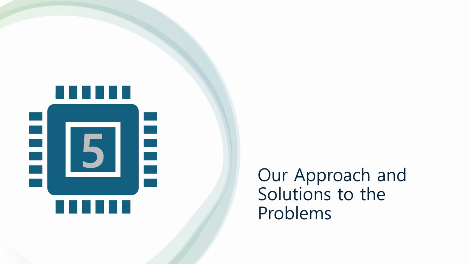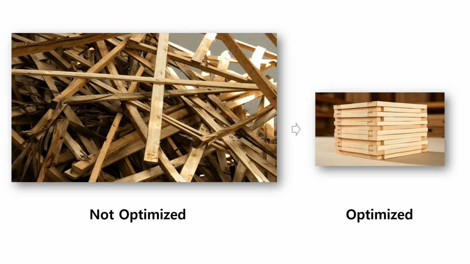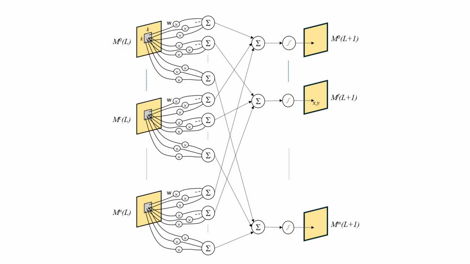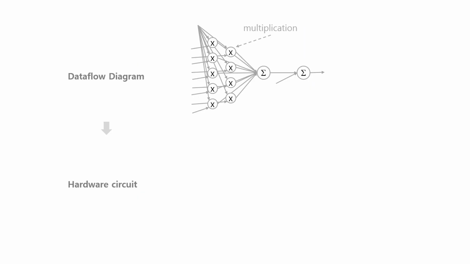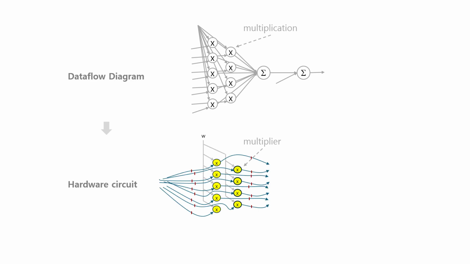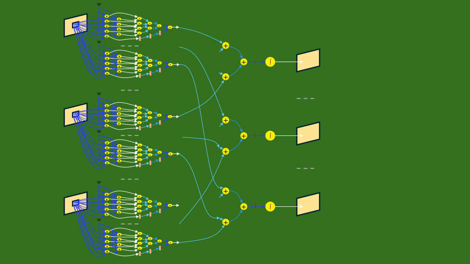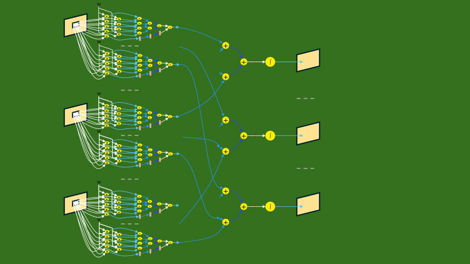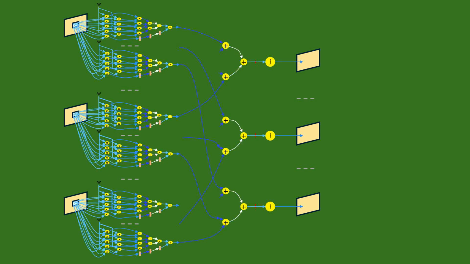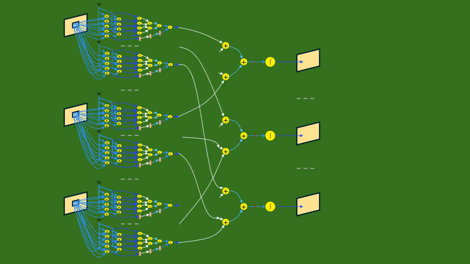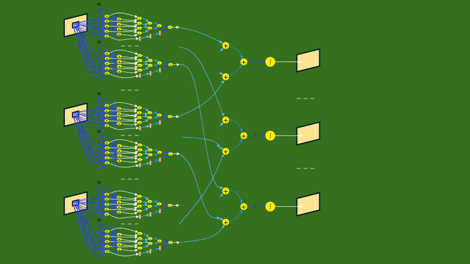So how can we design a circuit that maximizes the utilization of multipliers? Our approach is to design them in the same structure as the data flow diagram shown above. Each multiplication node is converted into a multiplier, and each summation node is converted into a tree of adders, and the entire circuit is designed as a single pipeline circuit that is synchronized to the system clock. If we can provide continuous input data to this circuit, all the arithmetic operators can be continuously provided with the input data necessary for their calculations, so that all the arithmetic operators in the circuit can perform calculations continuously.